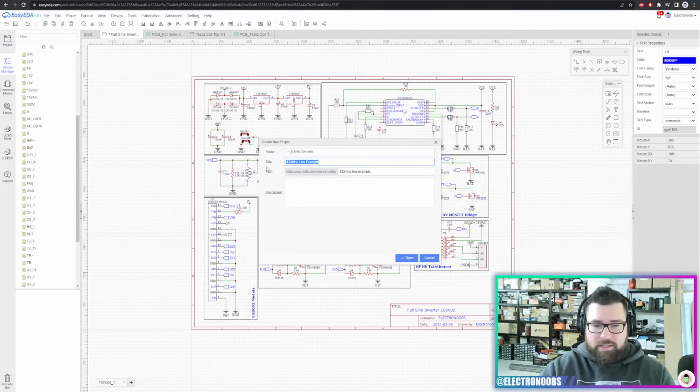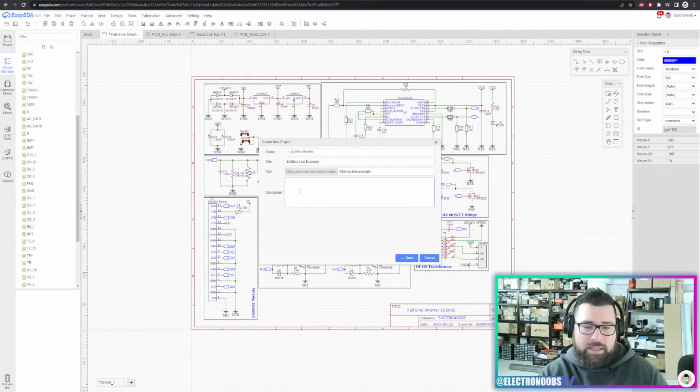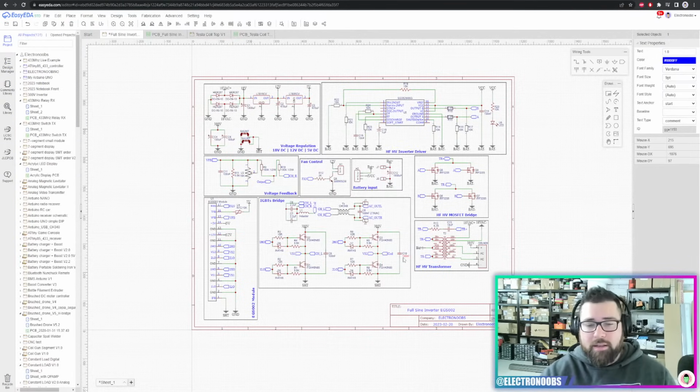Obviously this is just a name for me for this video, but you should give it a very serious name related to your project, and also a description. For example, it could be something like, this is a project related to radio frequency connection, controlling a light using an SSR, etc. You can place the description here. We click save, and that will automatically create for us an empty schematic.